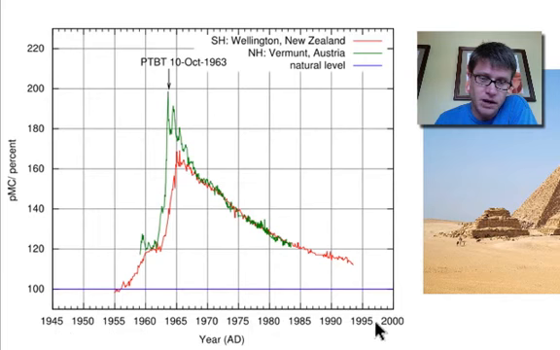And so this is 1945 through 2000, and this blue line represents the natural level of carbon-14 in the atmosphere. But what you see is that we see a peak of that coming right after the 1950s, and it's greater in the northern hemisphere than in the southern hemisphere. It's almost twice the amount in the northern hemisphere. And so the reason why is that humans started doing nuclear weapons testing. And so as we did that, we actually increased the amount of carbon-14 in the atmosphere.